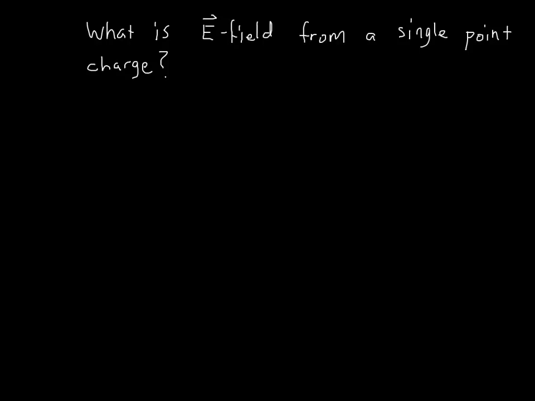So the example I'm going to work on is figuring out what is the electric field from a single point charge. So I'm going to draw a single charge. I want to know what is the electric field at any position. So I'm going to pick some position right out here. That position is going to be a distance r away from my charge. And what I'm going to do is draw a circular shape around this charge. This circular shape, you can actually think of it as a sphere, if we think of it as a 3D object. It's a 3D ball that's enclosing all of this charge here, all of this Q. So this red shape I've drawn is a Gaussian surface.